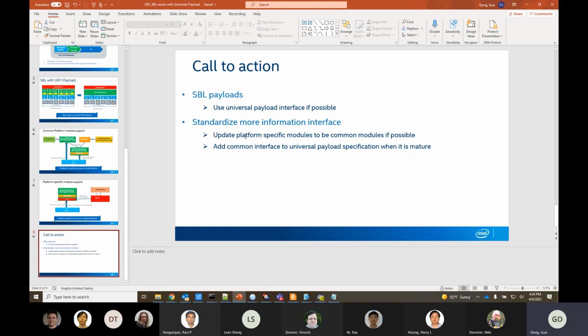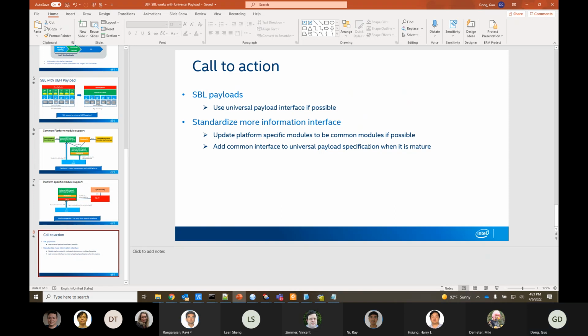If we could abstract the interface with the bootloader and have one HAKI driver for all modules, that would be great. And for the common interface we already have, if it is mature enough, it could, for example, support different bootloaders and different platforms, and be verified. After that is verified, we might add these new HOBs to the universal payload spec.